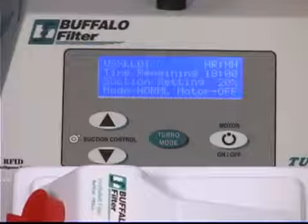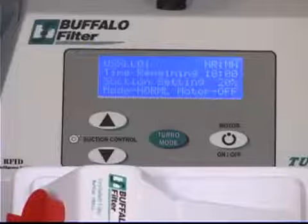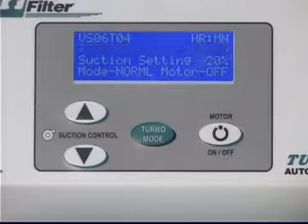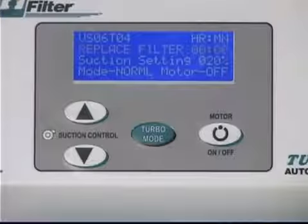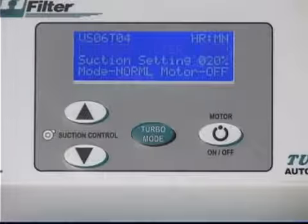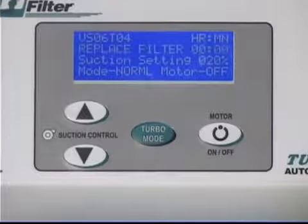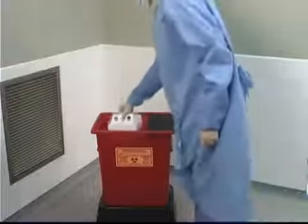The RFID technology will track the remaining life of the filter throughout its operational period in 1-minute increments. This will allow you to plan filter replacements and ordering. When the filter reaches 0 hours and 0 minutes, the display will flash to indicate that the filter has expired. The system will continue to operate until the main power is turned off, the filter is removed from the filter basket, or the system is left idle in standby mode for greater than 6 hours. This feature is incorporated to ensure that filter capture is not compromised, creating a hazard for either the smoke evacuation unit or, more importantly, the patient and OR staff. Expired filters should be treated as biohazardous waste and disposed of according to facility protocol.